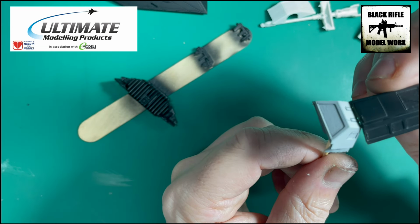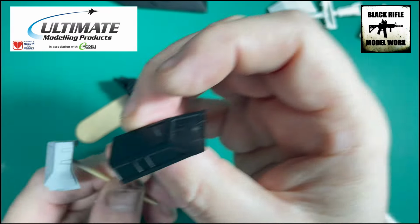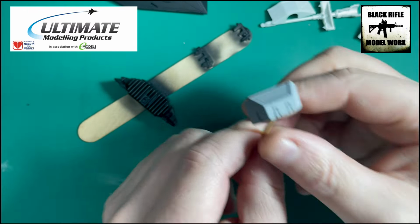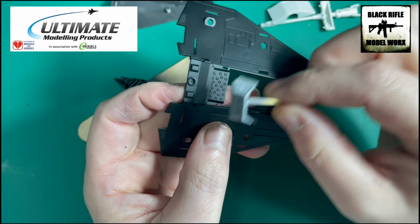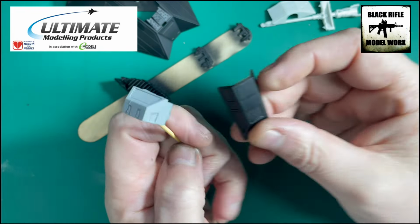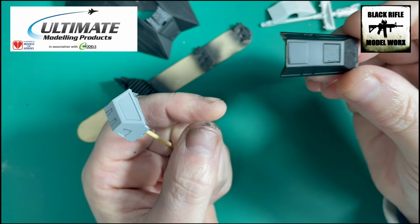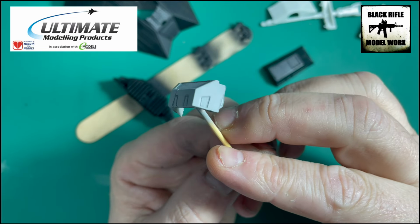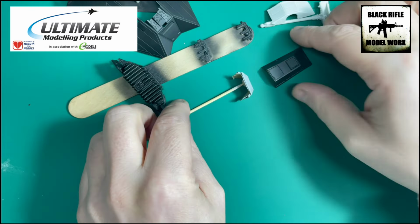So I'm going to try and fashion some sort of bracket from plasticard, so I can have the canopy in the open position. But this rear piece can just fit onto the top, and then I can do everything else and then worry about the canopy. So it's all masked off using Tamiya tape. That one's in primer, again, UMP black primer. That one's had its first coat of XF19, which is the color we're going to use. I'm not painting it white.